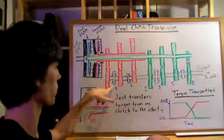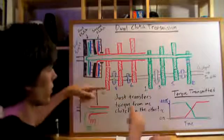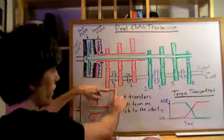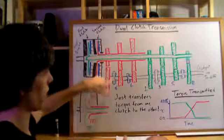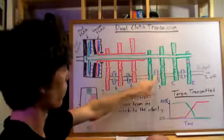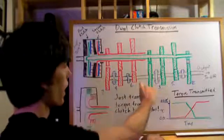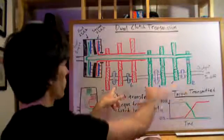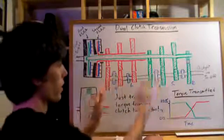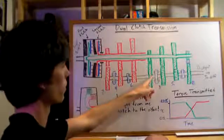Now these are called dogs, or collars, and are used to engage a certain gear. So you'll have a little selector arm that'll come in here, and you'll have multiple selector arms, and they'll have a little device that can push these collars or dogs into place. So say you're in first gear. Well, this blue collar here is going to be in this first gear. They're going to be meshed together, and that makes all these blue dogs rotate with this output shaft. They're all connected to the output shaft, but they can slide along it. They've got a spline.